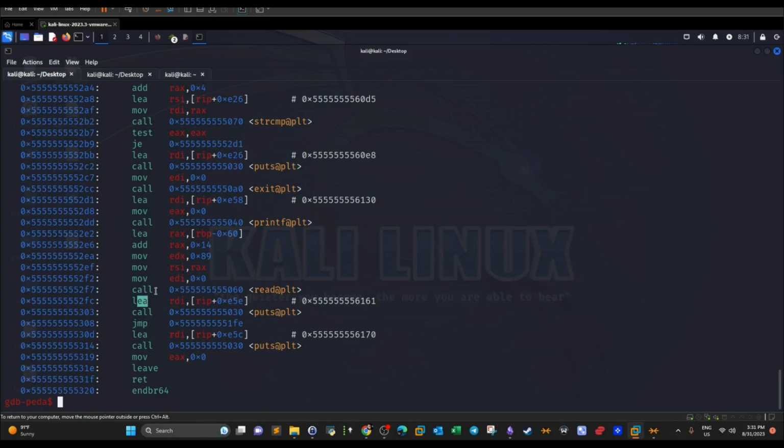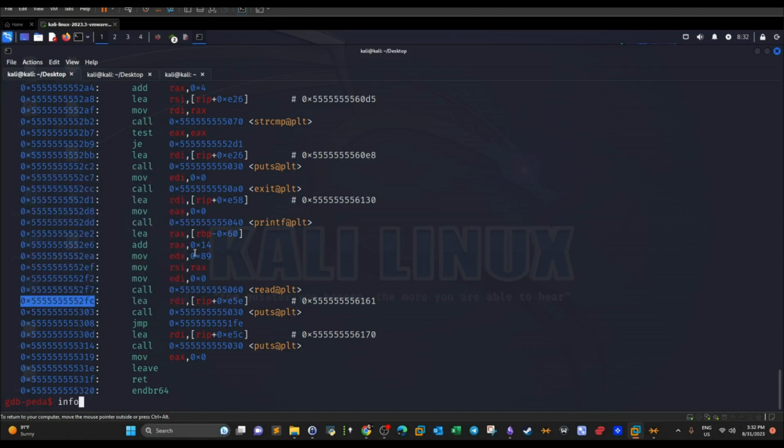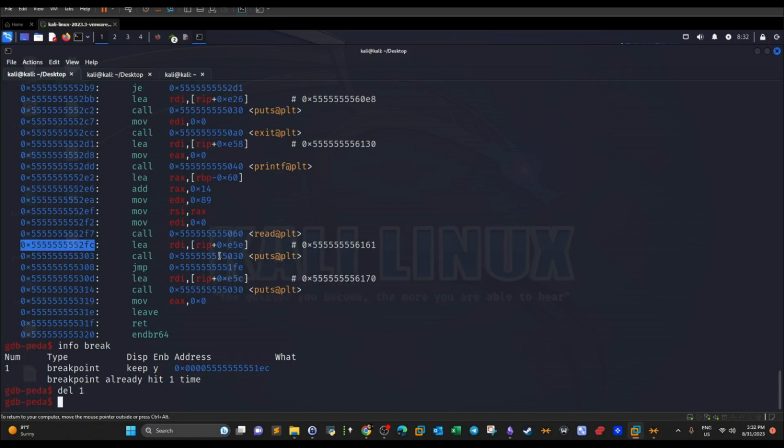So now the next breakpoint, as you guessed, will be here. We're going to first take a look at the breakpoints. We're going to delete the first breakpoint that was set at the main function, because now we want to resume the execution. And now we're going to set a breakpoint at this address.